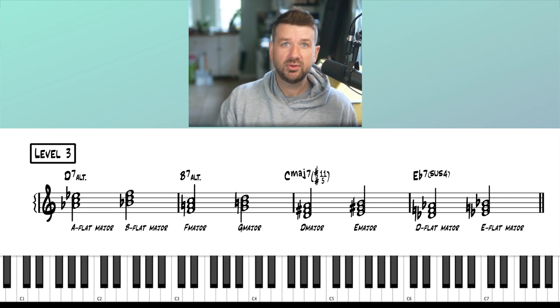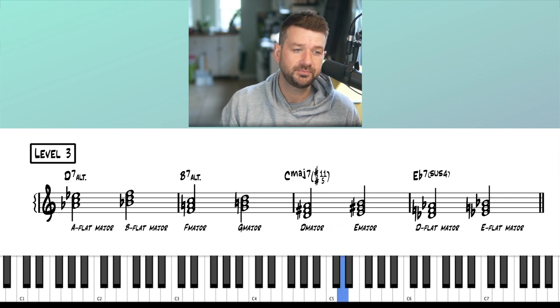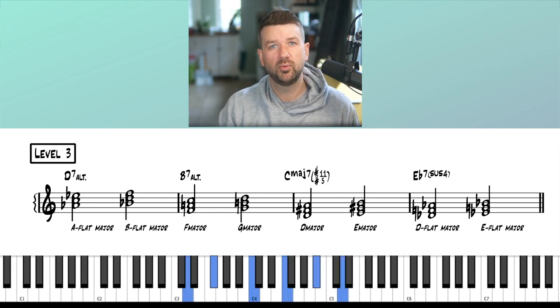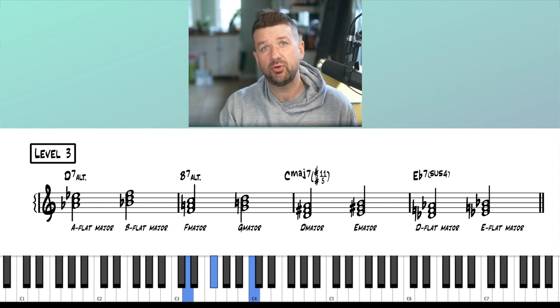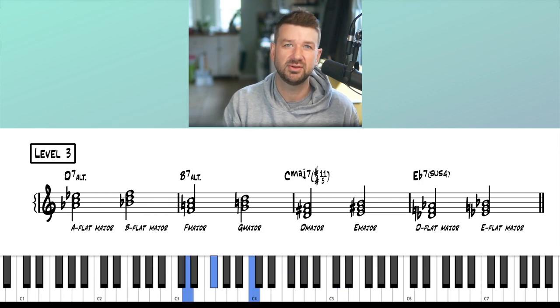So we're going to do a lot of chord substitutions here for our two chord, D7 altered. We're going to make that, instead of Dorian, a full on altered sound. We're going to use the same formula, flat 5, flat 6, because they sound so good.